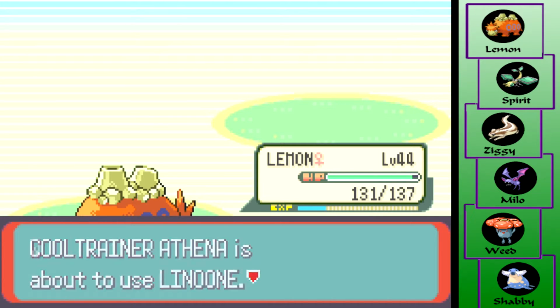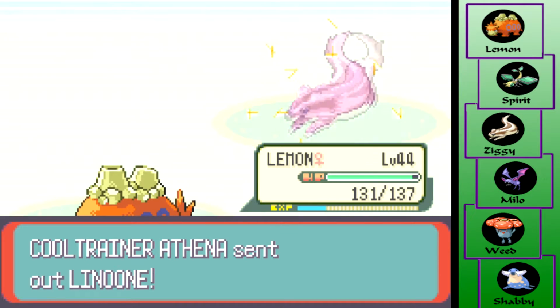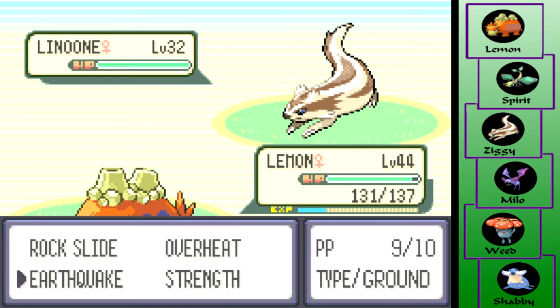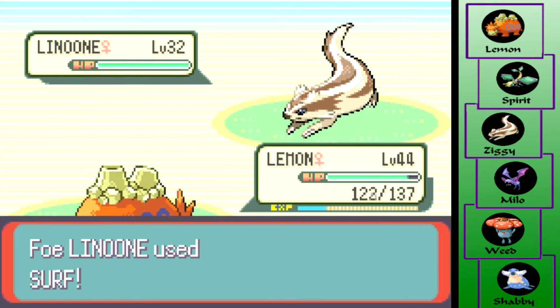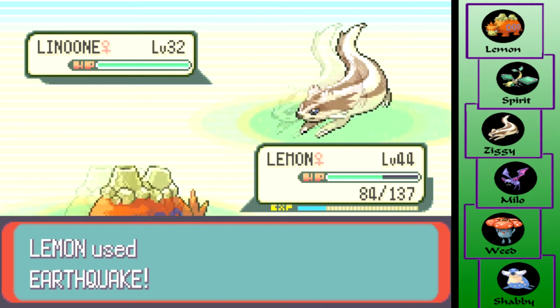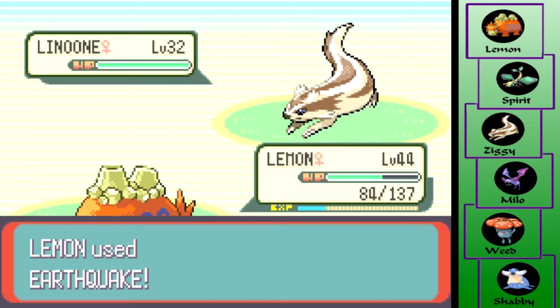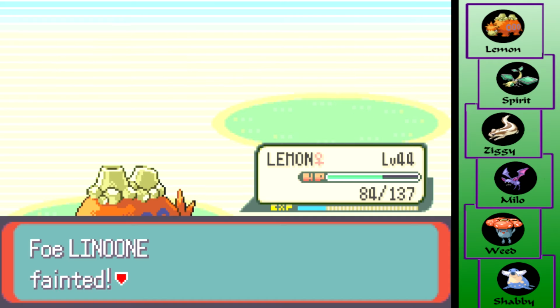Shabby getting that massive amount of EXP. We'll keep Lemon out here with the Lanoon. I know ours will outspeed it, but I want to make sure I get the one-shot. Surf! Surf coming in, that's a lot of damage. Good thing that we are severely over-leveled. My eyes like, oh gosh, when I saw that Surf coming out. So, good thing we took him down pretty handily.